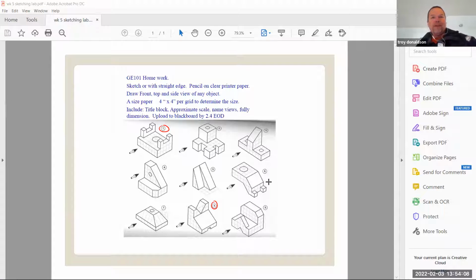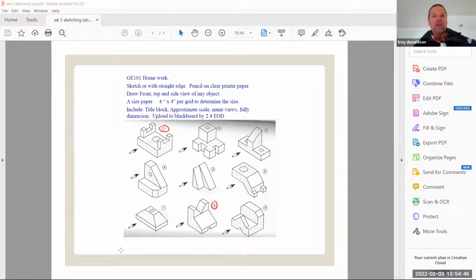So this is your assignment that I think you're working on. It tells you that the grid on these objects is 4 inches by 4 inches. So this object is 28 inches wide, okay? And on the right side, it is 20 inches wide. That's the measurement tool you're given to determine the size, but that doesn't give you your scale. So let's talk about scale.